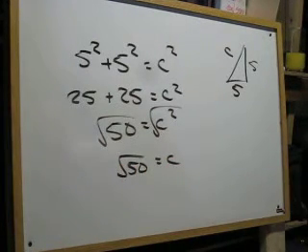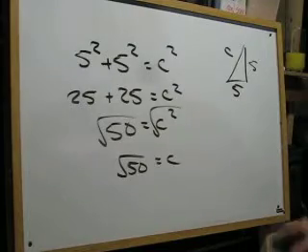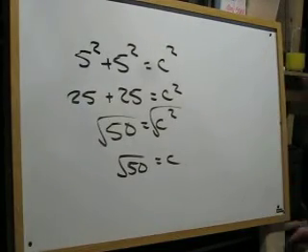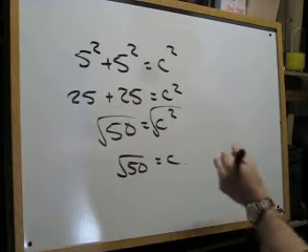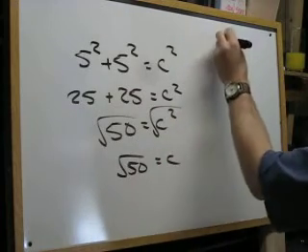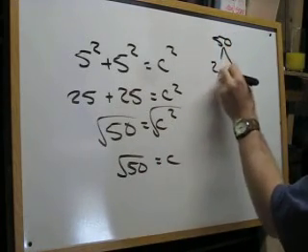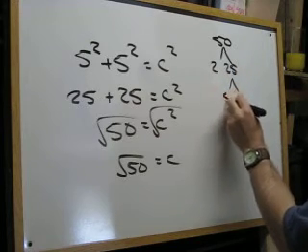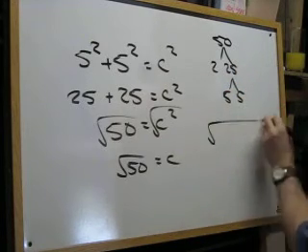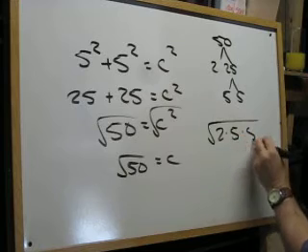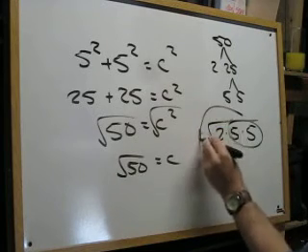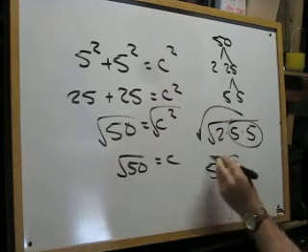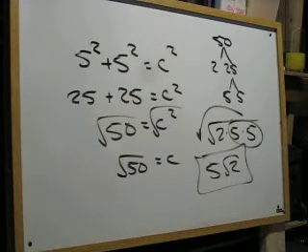Now before, I had you plug that into your calculator and you get an estimate. Well, now that you're a pro at simplification, we're going to take that square root of 50 and break it down into its primes. And we get the square root of 2 times 5 times 5. Circle our pairs, pull out, and we get 5 square root of 2 for our answer for C. So that's what I want you to do for 29 to 34. And we're done with problem set 5.8.